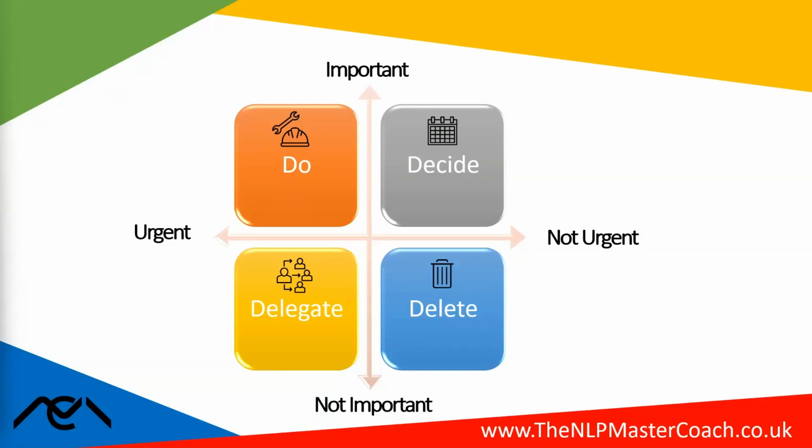So in terms of the delegate box, it's urgent but not important. So it's not important for you to be doing it, but it is urgent that it gets done, which is why the delegate is there. That doesn't necessarily mean that you have to manage somebody to do this. Actually, there could be somebody better placed in the team to do it. It could even be that your manager needs to do it, but somebody else other than you.